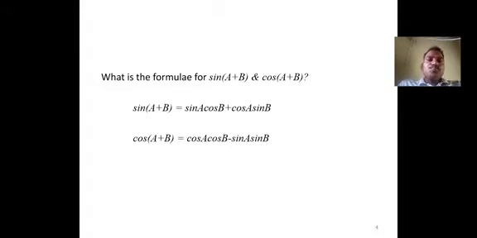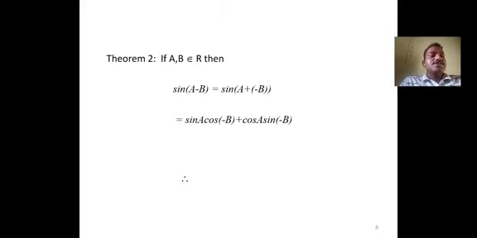Now, I repeat once again, sine of A plus B is sine A cos B plus cos A sine B. Cos of A plus B is cos A cos B minus sine A sine B. Now, with the help of these, we have to establish the sine of A minus B. So the formula for sine of A minus B is sine A cos B minus cos A sine B. The proof for this: in the formula for sine of A plus B, B is replaced by minus B. Then with the help of sine A cos B plus cos A sine B, where sine A cos of minus B plus cos A sine of minus B, we will get sine A cos B minus cos A sine B. This is the formula for sine of A minus B.